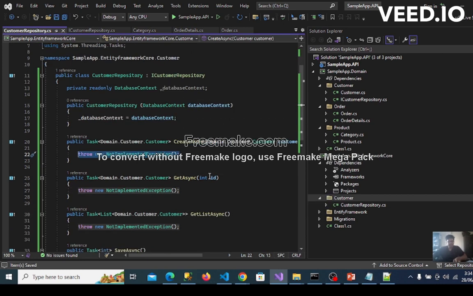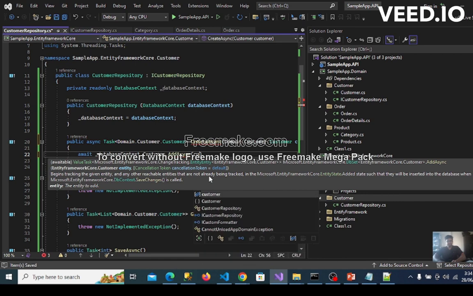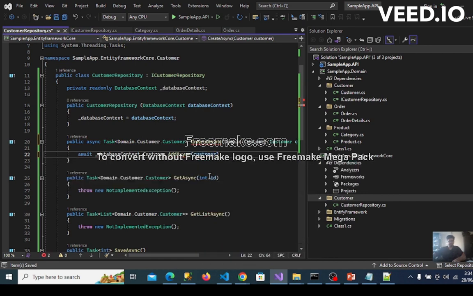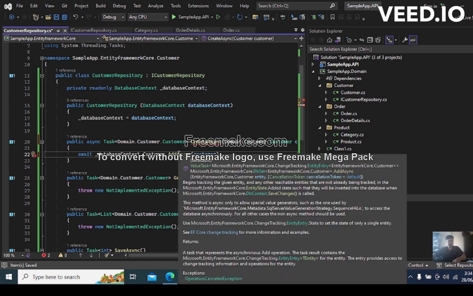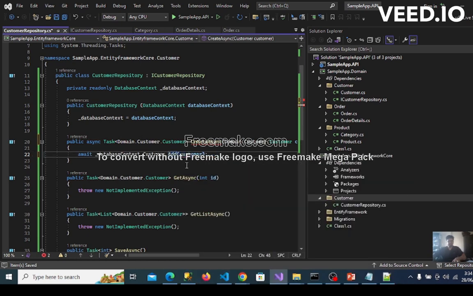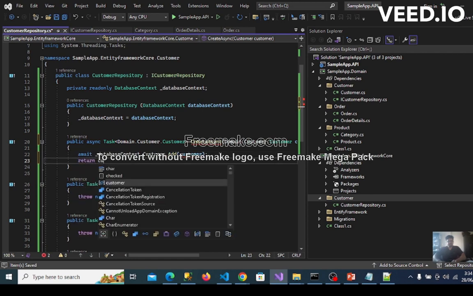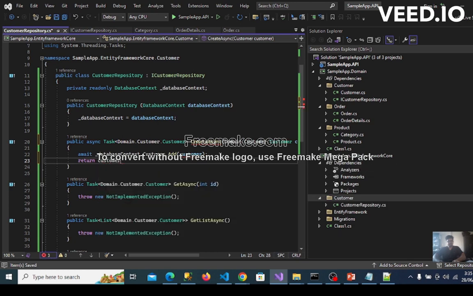Create async has customer, so await db context dot customers dot add async customer. Return customer.